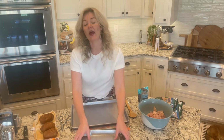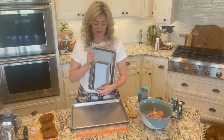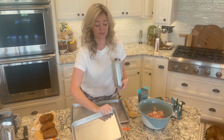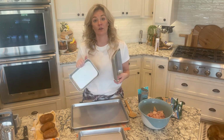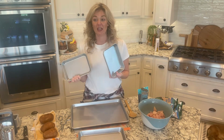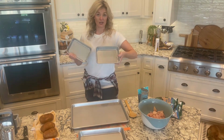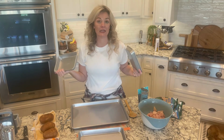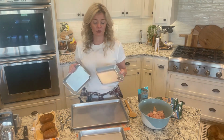But then we also have these modular ones, and I love these modular ones. First off, it comes in a set of 3 here, and these two actually fit in our air fryer. So if you wanted to cook mini sheet pan meals for 2, and you had one in here and one in here, you could stick it in our air fryer and not have to worry about heating up the kitchen. It's perfect for little meals.